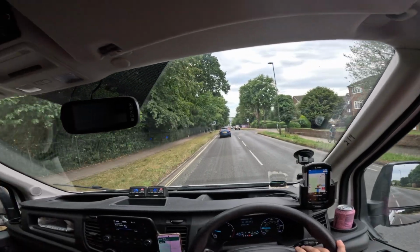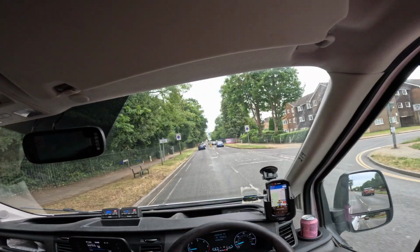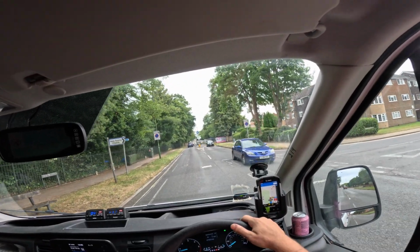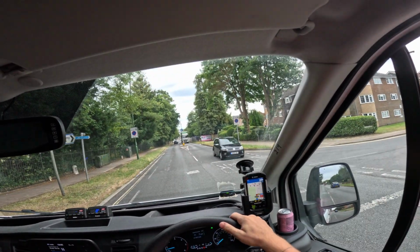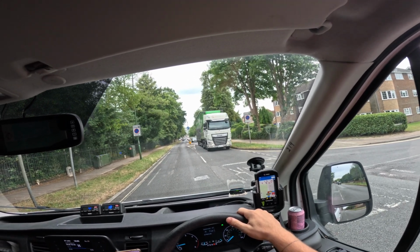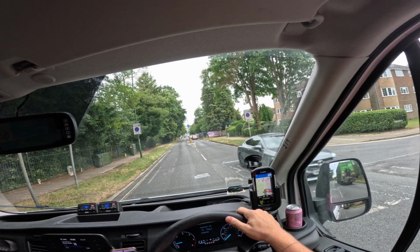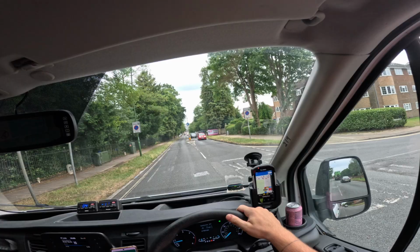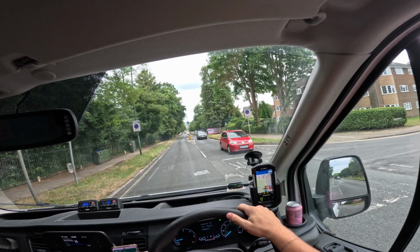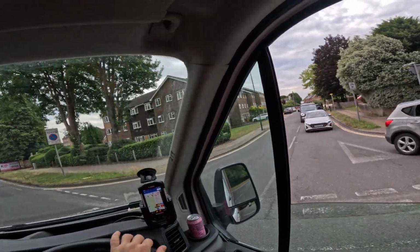And you've pretty much seen everywhere around here anyway, so I'll keep it as new and as fresh and exciting as I can. We got to turn right into this road here. I'm hoping that one of them lets me go, or I can go in front of that lorry, but I don't think that's gonna happen. No. I mean, I could have, but it's not worth it, is it? Hopefully one of these lot let me go, but we'll see, won't we? Oh, that's my gap there now. So we'll go in there.